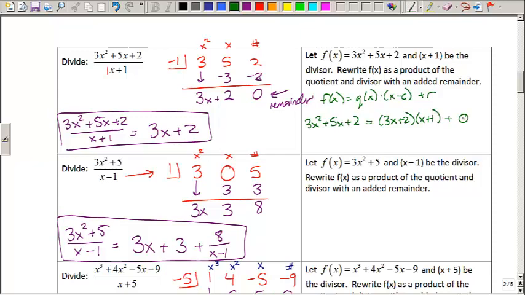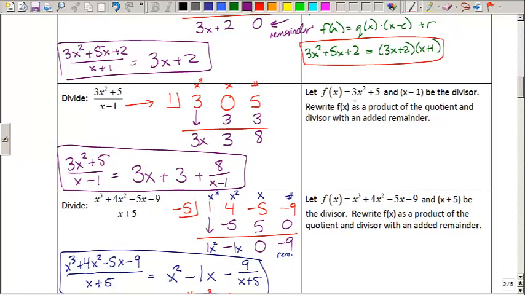In this case, the remainder is 0. So because the remainder is 0, we're just going to go ahead and erase it, and we don't mention it when we don't have it. So this is the factorization of this polynomial. Because the remainder is 0, synthetic division not only divided by the divisor that we were trying to work with, it also factored it. Because there is no plus a remainder here, this is the true factorization of 3x squared plus 5x plus 2. So when you have a 0 remainder, you also factor the polynomial.